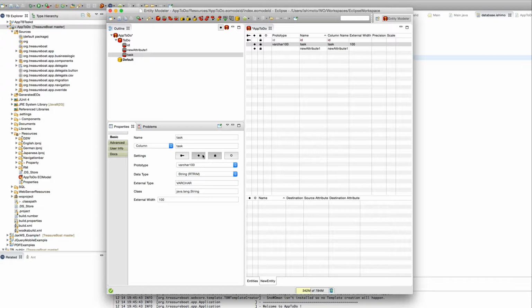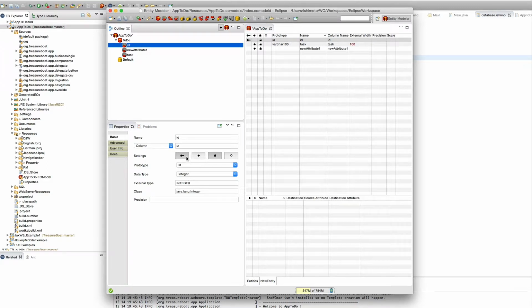Then we have here four important keys. The first one, like here for the ID, is the primary key. You can see it here too. This is the primary key, and we have only this one set. The second one is, as you can see, to create access in the class.